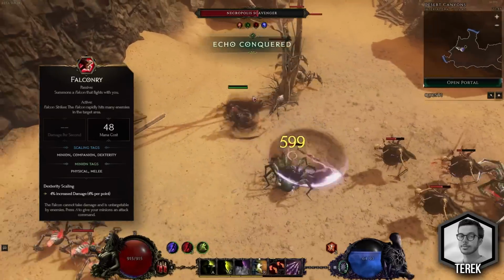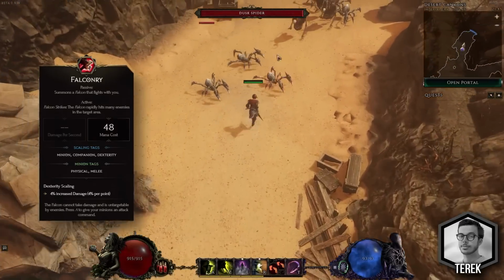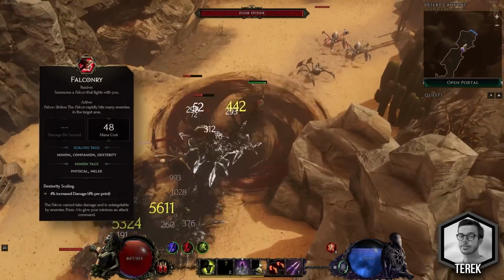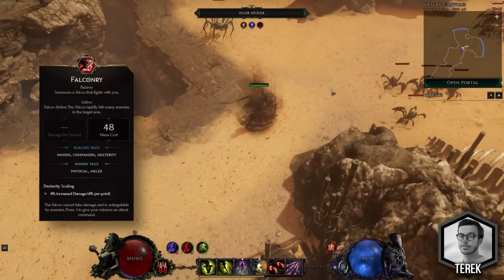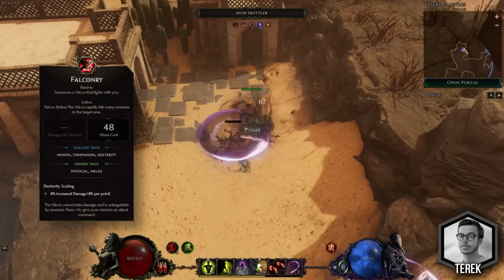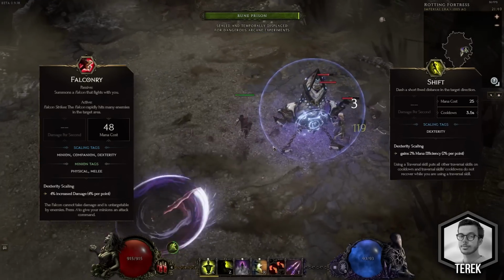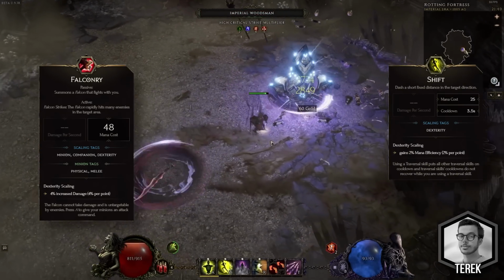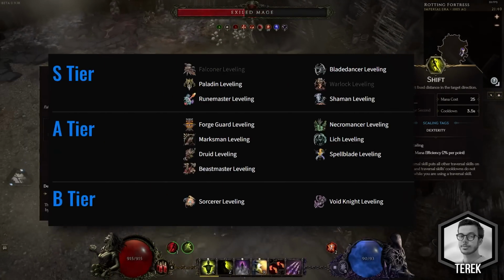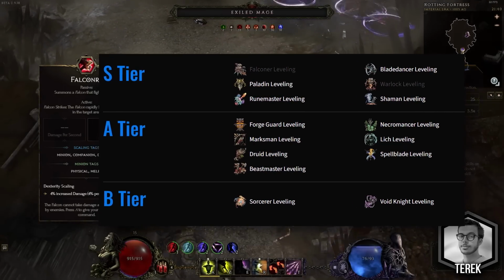But you can still kill with your own attacks. And so this build is very fun to play. The only downside, I would say, is the mana management, where you might want to build a lot into mana recovery options, like increased mana regen on gear and the passive tree, as well as on Shift. You have some points where you can get mana back when you use it. But yeah, very strong class. I love it. You should definitely play it. S tier.